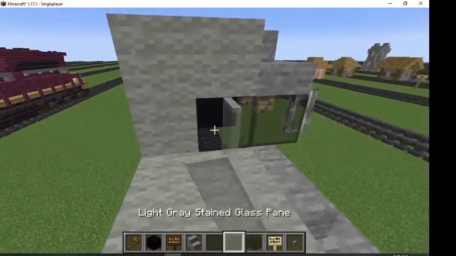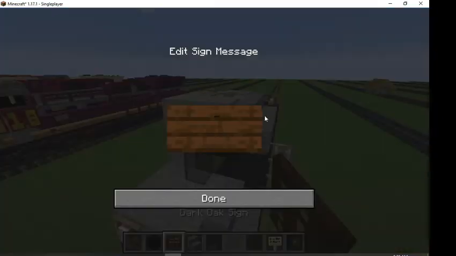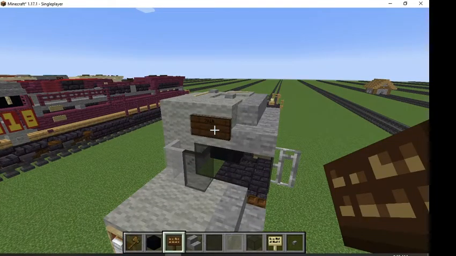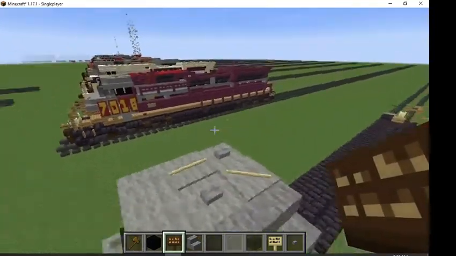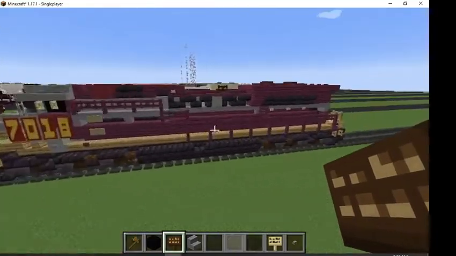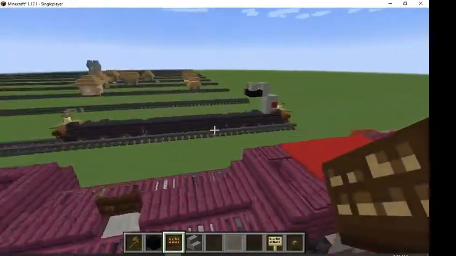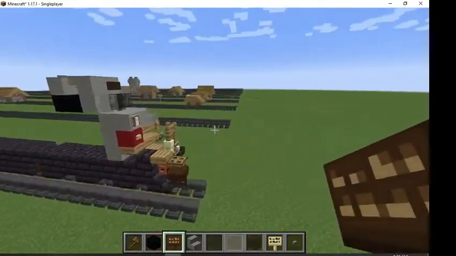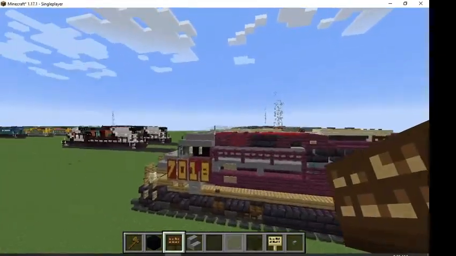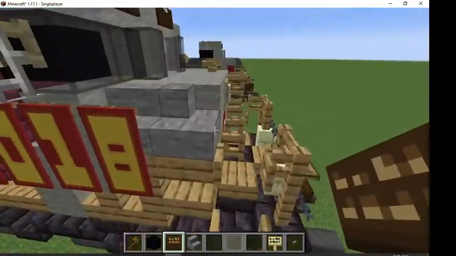We're gonna add in this light gray stained glass pane here with the black stained glass next to it. Birch sign here, could put any number between 7010 to 7014, it's gonna be this design for the thing. But for this specific one that I'm building, 7018, they're pretty much the same. But for 7018, it's gonna be the buttons like I had earlier because it's actually script. But yeah, I just wanted to point that out.